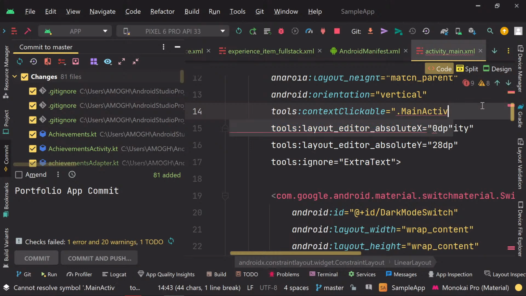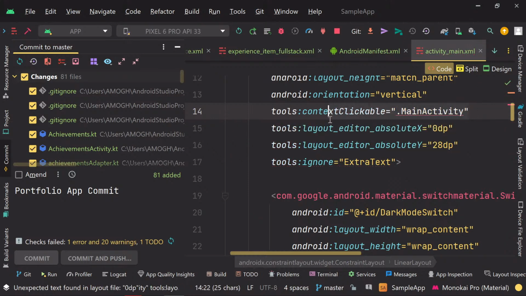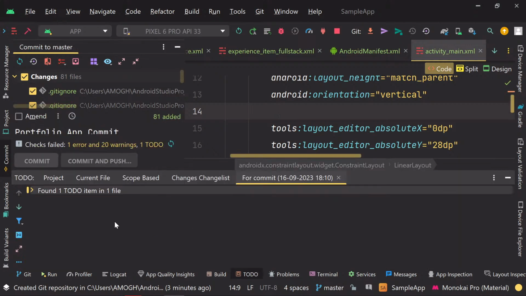So here you can see it is having one error. I'll just select this line, and what I can do is remove it. As soon as I remove it, that error will be gone. Then here it is one to do. So we'll head over to that file to do.